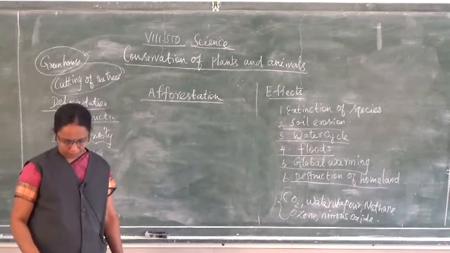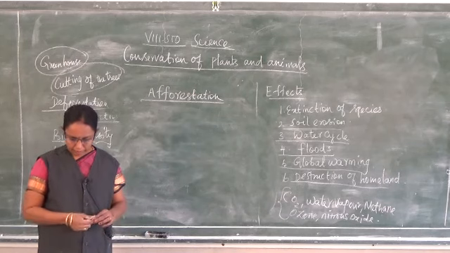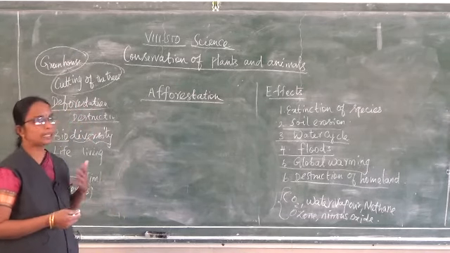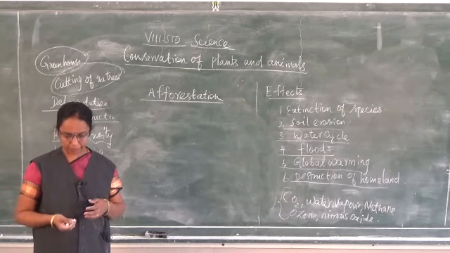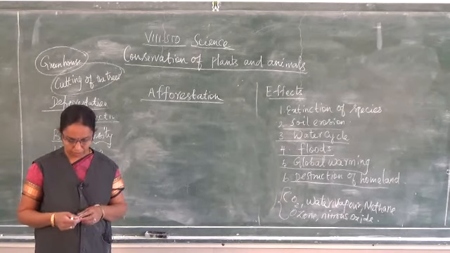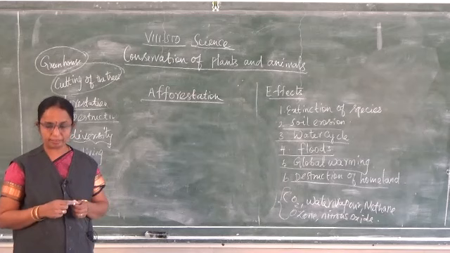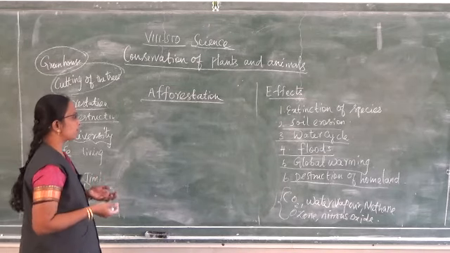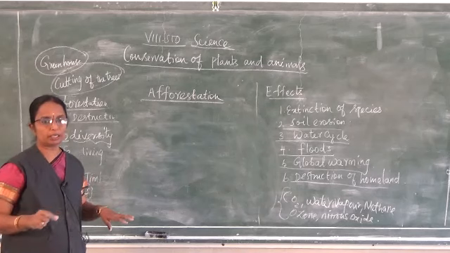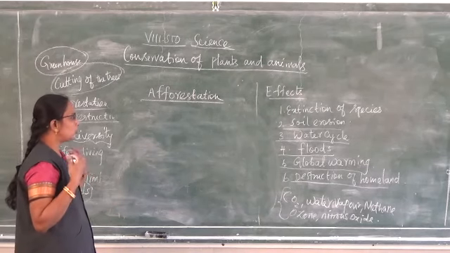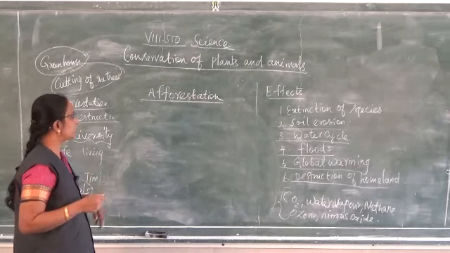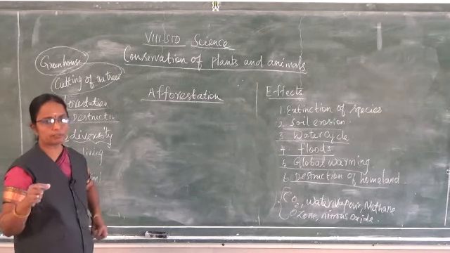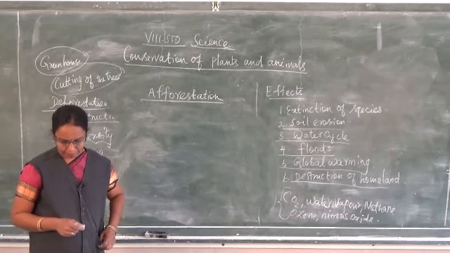What do you mean by afforestation? As I said about deforestation, the climate will be affected, alarmingly. The climate will be affected because there is no seasonal rainfall. If we are cutting down the trees continuously, what will happen? No rainfall will happen, and only the temperature will increase every year. So what will it lead to? It will lead to global warming effects.